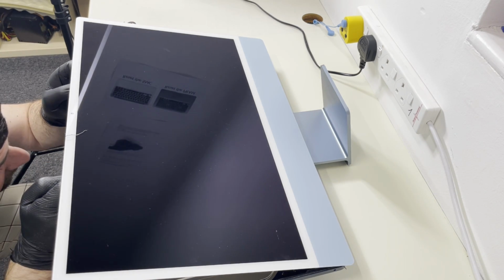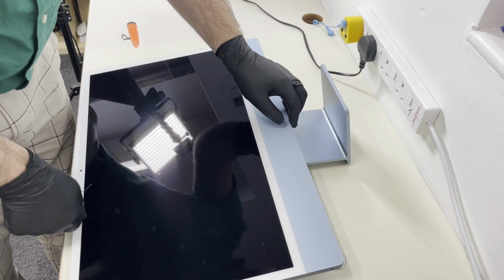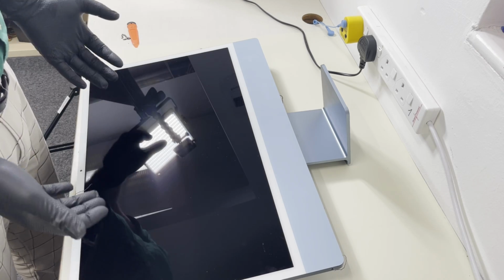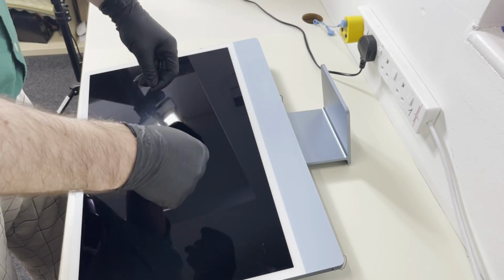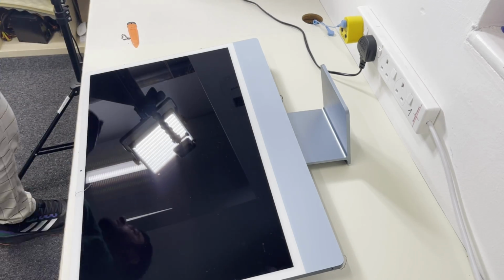So the answer is we have to open from this side, okay? Because you won't be able to open here and disconnect those cables from the screen. So we have to open it from here and disconnect. I will try to show you.